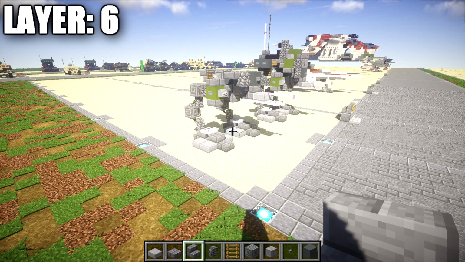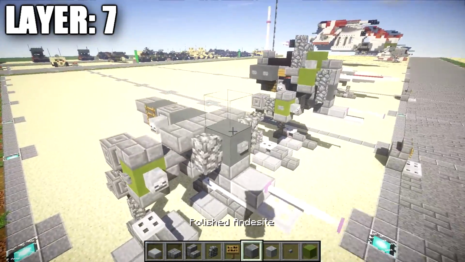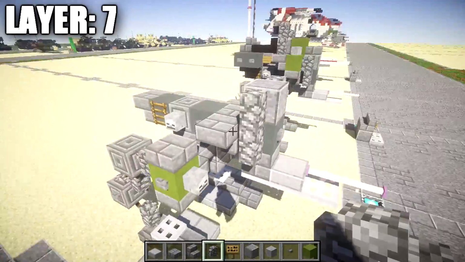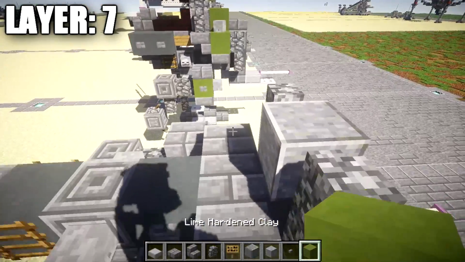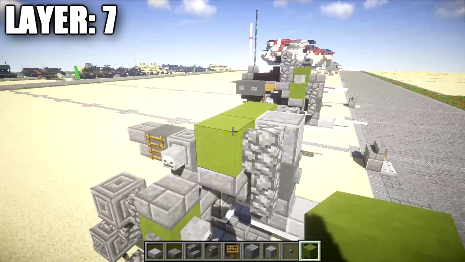And with that, let's go ahead and move on to layer 7. Alright guys, so moving on to layer 7. For layer 7, we're going to place down a polished andesite block on top of this cyan stained clay block, followed by a cobblestone wall on both sides of it. After we have that done, we're going to take our lime hardened stained clay. We're going to place down a row of 3 directly behind these blocks like that.